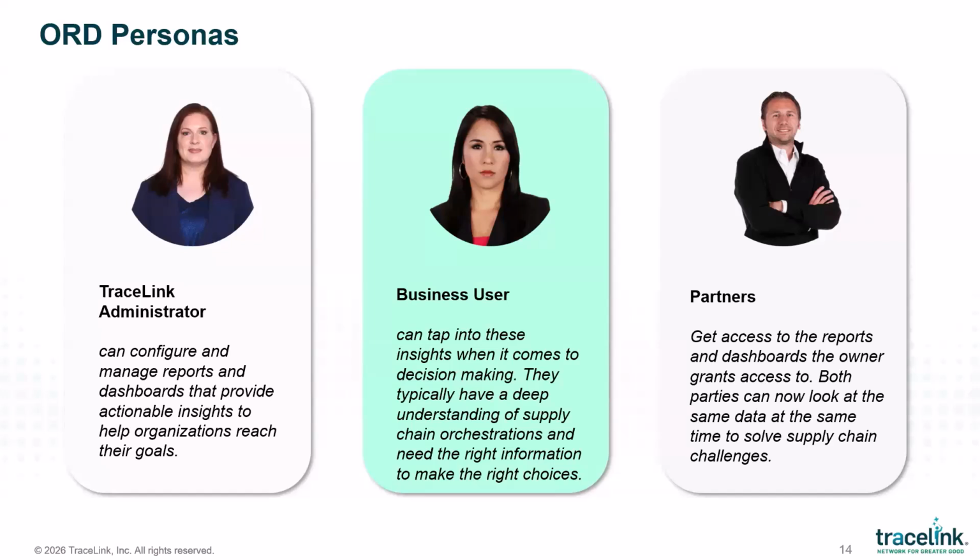A business user can tap into these insights when it comes to decision making. They typically have a deep understanding of supply chain orchestrations and need the right information to make the right choices. Partners get access to the reports and dashboards the owners grant them access to. Both parties can now look at the same data at the same time to solve supply chain challenges.